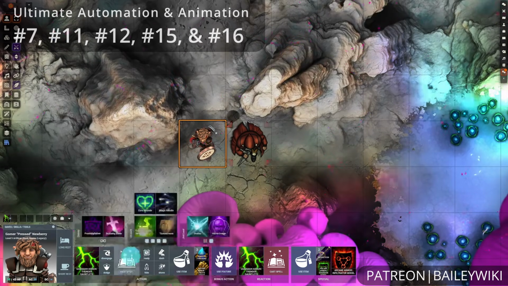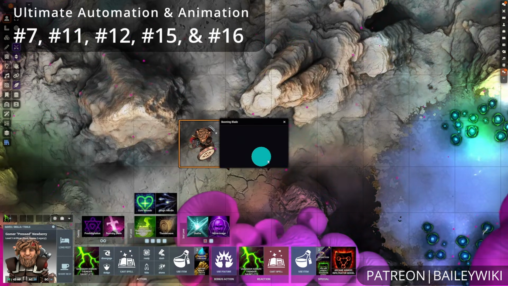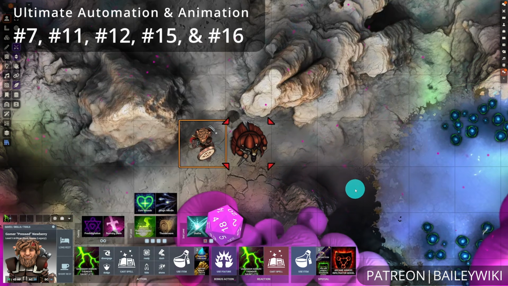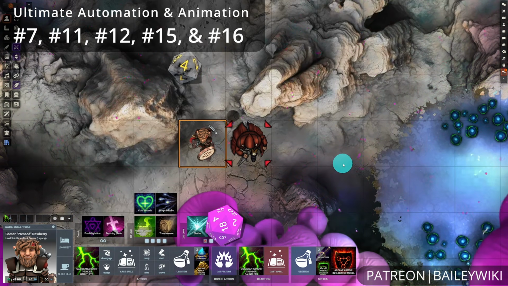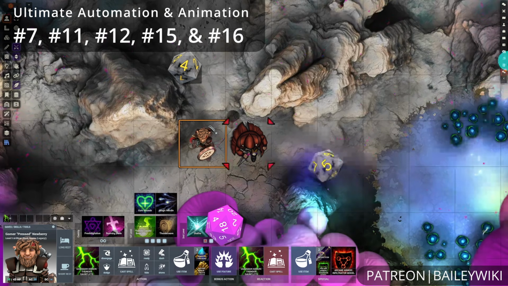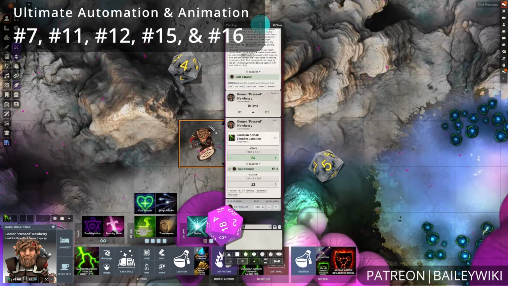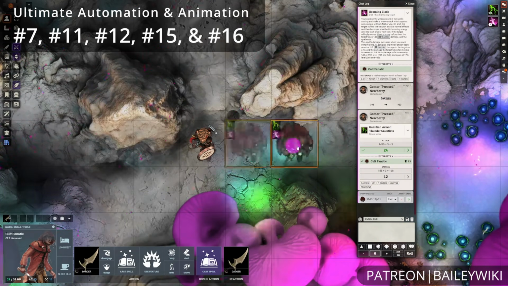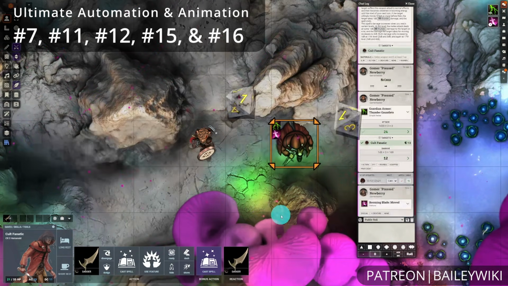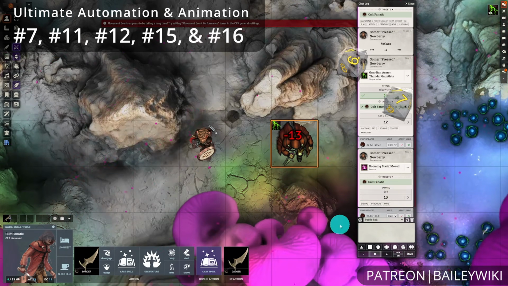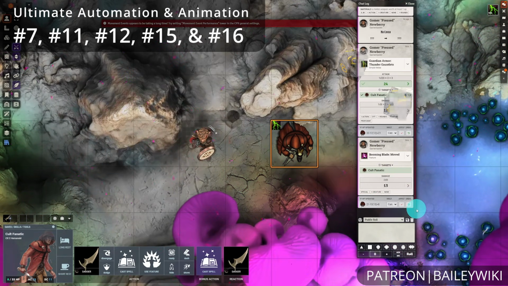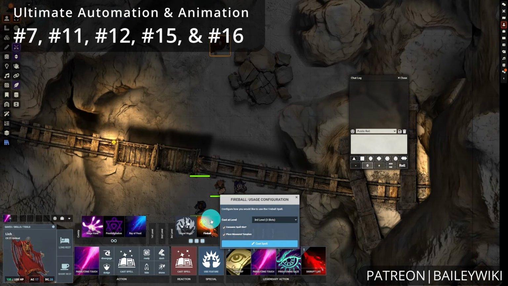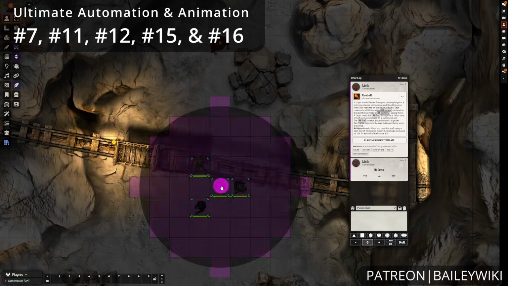Dynamic Active Effects, Midi-QOL, the D&D Beyond Importer, Automated Animations, and JB2A all kind of fit into what we have called the Ultimate D&D 5e Automation Suite that allows you to really streamline your combats in D&D 5e in Foundry, that allows you to really focus on the storytelling and the tactics and the planning of combat rather than all of the bookkeeping. And we've done a few different installments of the Ultimate Automation Suite tutorial. It also includes things such as the Cauldron of Plentiful Resources and Gambit's Premades to round things out.